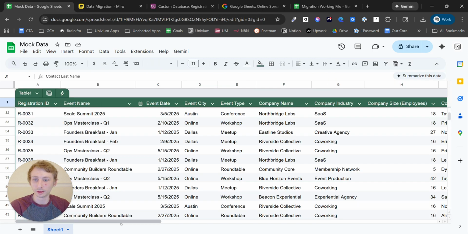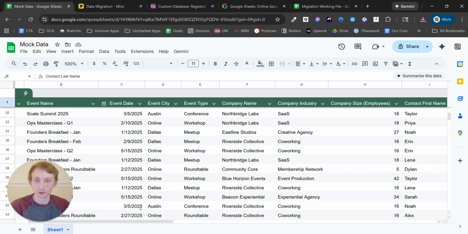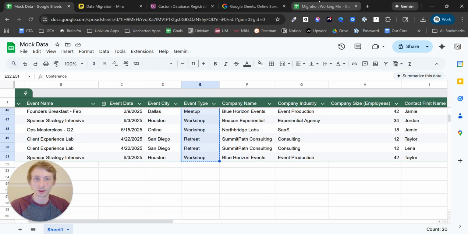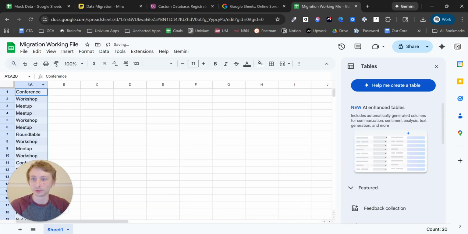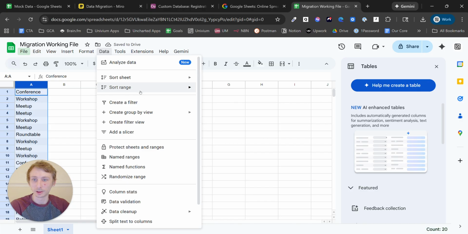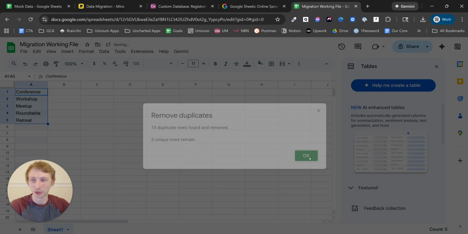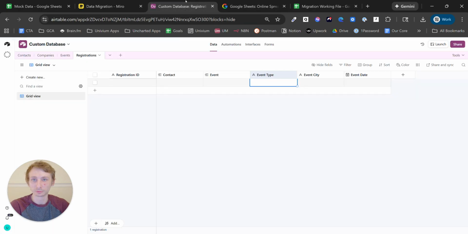And so one important thing is let's look at event type. I bet we only have a couple of different types of events. And so we might want to make that a single select. And so I'm going to come here, go to data, data cleanup, remove duplicates. Yeah, conference, workshop, meetup, roundtable, retreat.